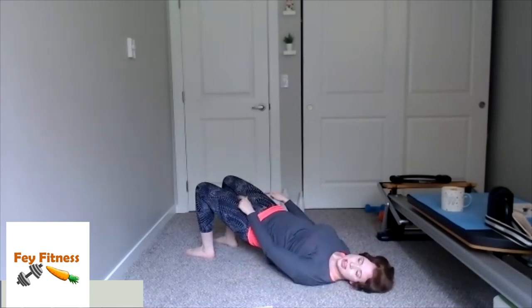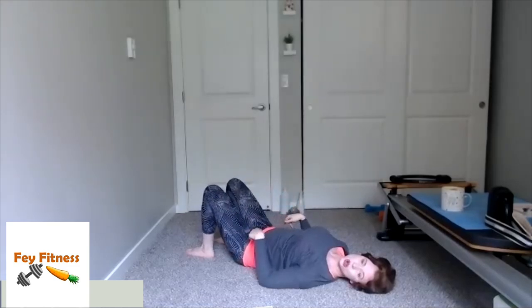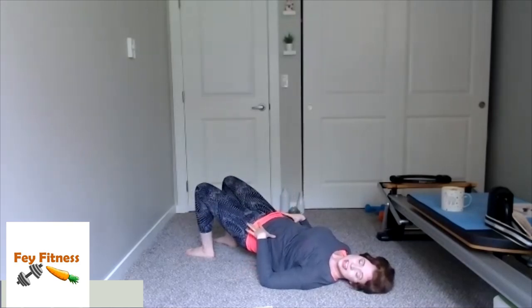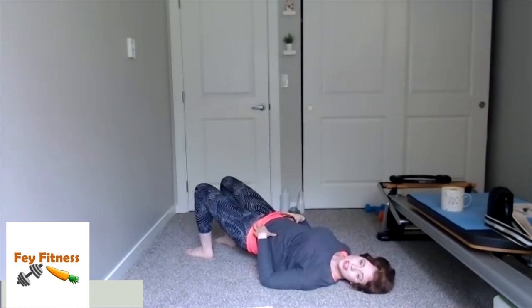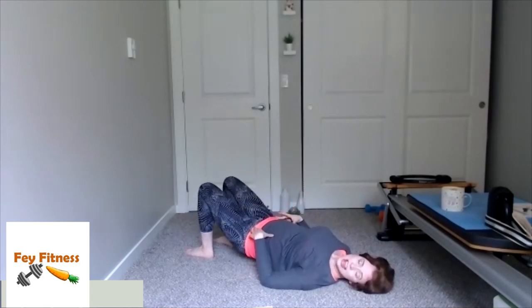Bridge up, pause, and my knees are going to pulse outwards to opposite walls twice and come down. Pulse, pulse, and down. I don't want to pulse the knees so wide that my hips drop. So just be cognizant of that. Bridge up, pulse, pulse, and down. Beautiful. Again, squeezing that booty, pulse, pulse, and down. Two more. Up, pulse, pulse, and down. Last one. Up, pulse, pulse, and down.